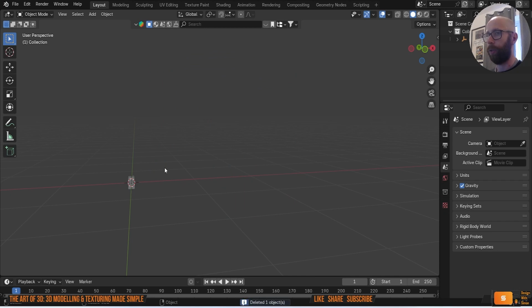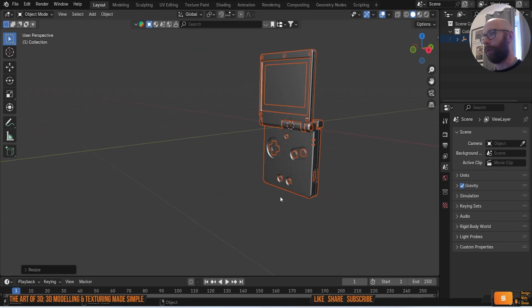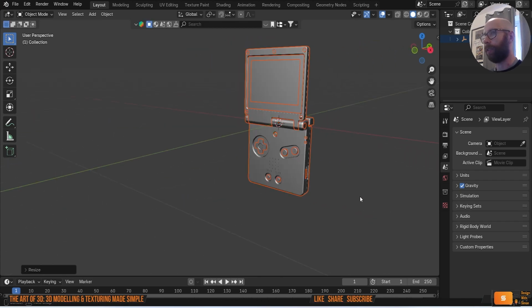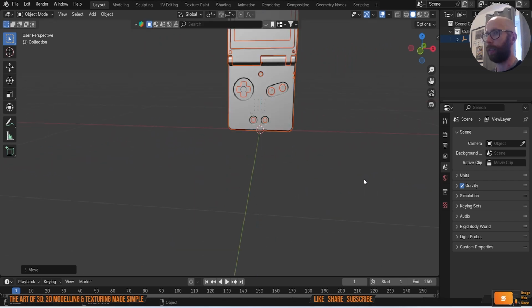I'm going to delete that cube. I'm going to take this and scale it up just a little bit, make it a little bit bigger, like that. And we'll texture one, and then we'll have a look at setting a nice little basic scene to it. Let's just bring that up, G Z to bring it up.